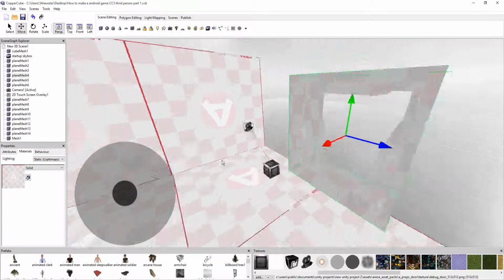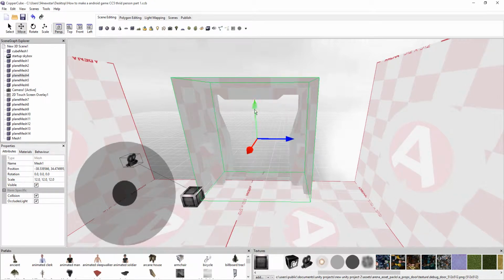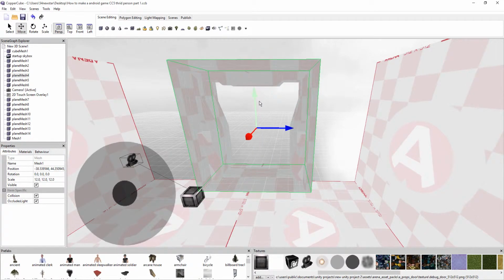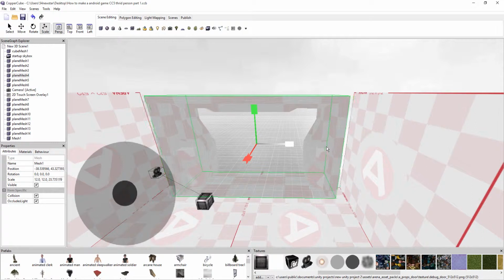Halfway, and then we want to size it up. So we're almost there, so I don't want to go crazy. We go up a bit. It's almost level, but we need to actually make it wider. So to do that, I'm just going to do that manually.